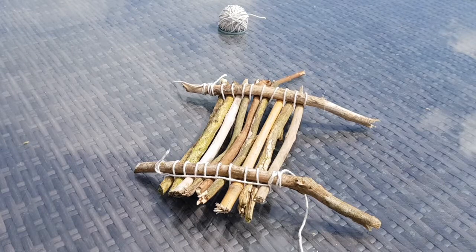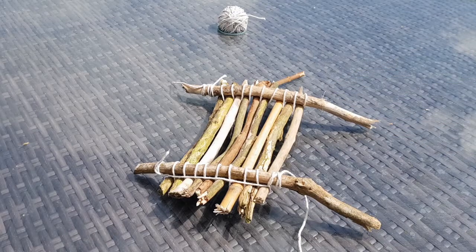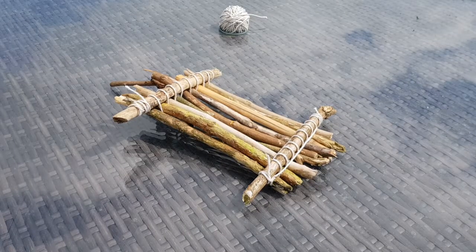So now we've got the base of our raft finished off. You can see we've got some sticky out bits here which are possibly going to slow it down in the water. So what you can do if you end up with that is snap them off if you want, but make sure you leave a little bit sticking out because we need to tie the mast onto that. So now it's ready to put the mast on.